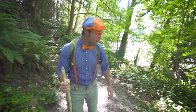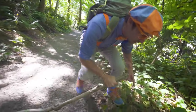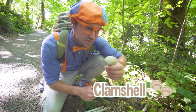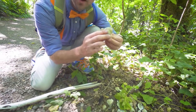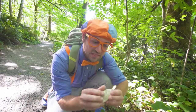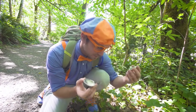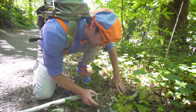Whoa, whoa, look down here. Look at what we found. Wow, do you see this? These are clamshells. Yeah, do you see them? Whoa! These used to be fully closed, just like this. And there used to be a clam inside. But now there's no clam. Where'd the clam go?